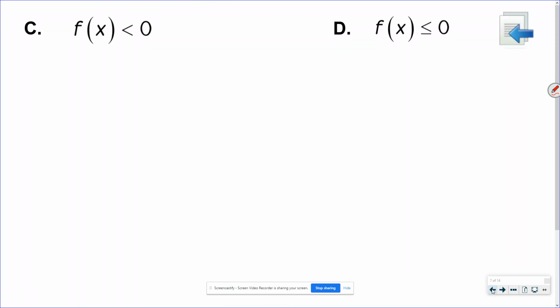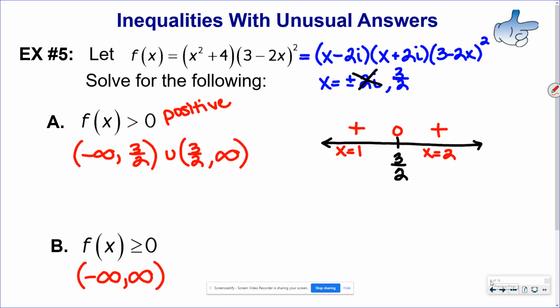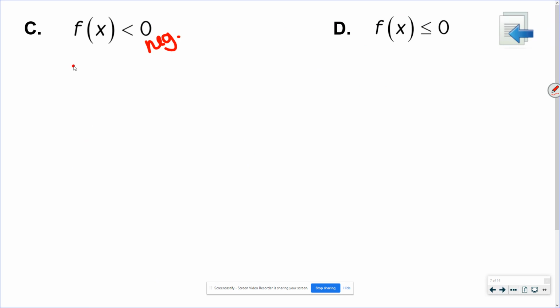When is the function less than 0? So when is the function negative? The function is negative nowhere. So this one would be no solution. Okay. When is the function less than or equal to 0? Well, as we said, it's not less than 0 anywhere, but it is equal to 0 in one spot. So because it's only one value, you would just put x equals and list that value.